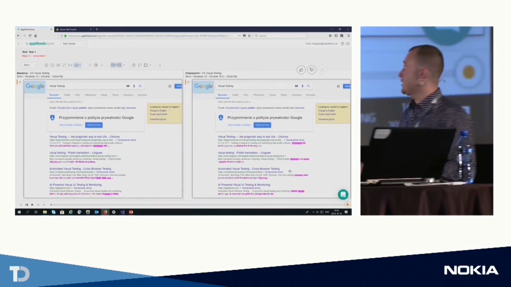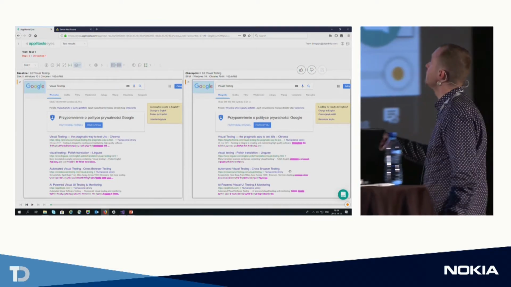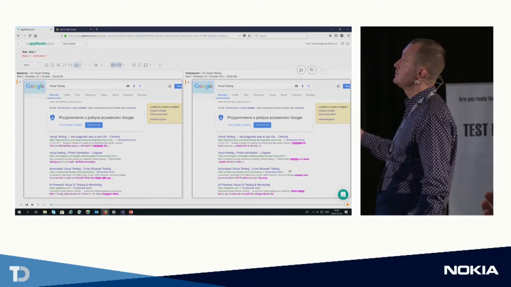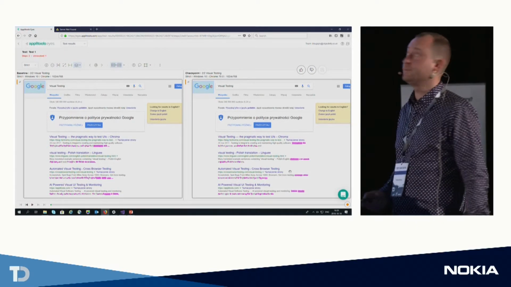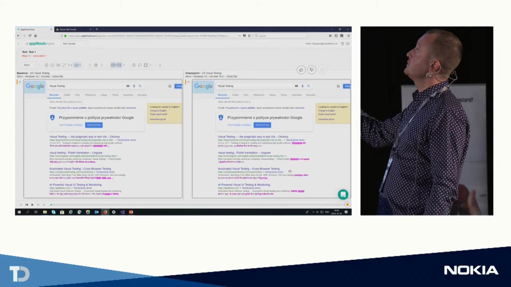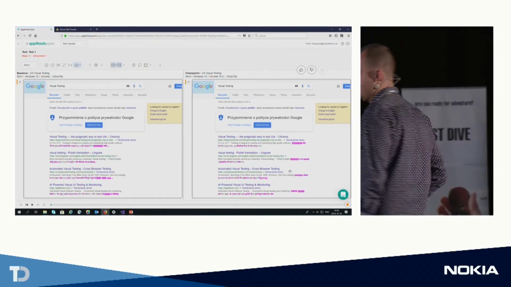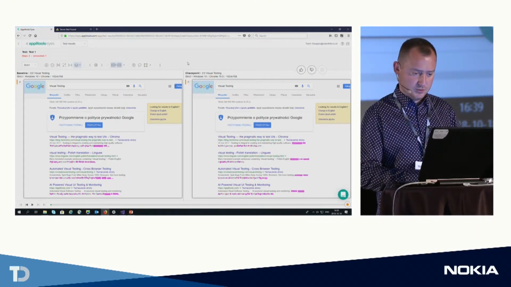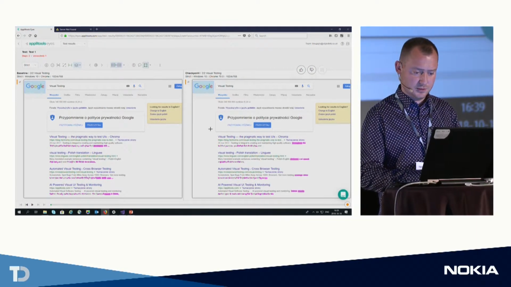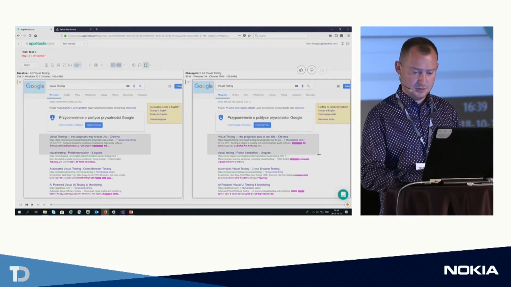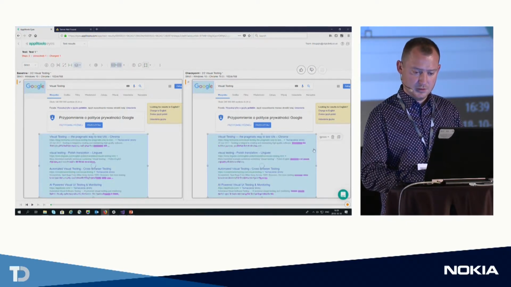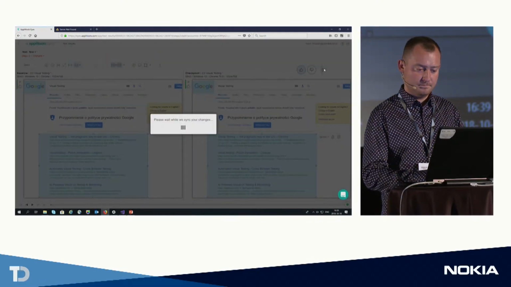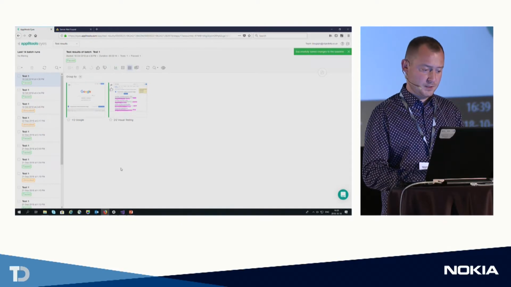it's also checked the content here. What's the difference? The position, for example. But don't care about this Google here. I can also say that, okay, I don't want to check the content, what they are showing here. And just approve it and save. And run this again.